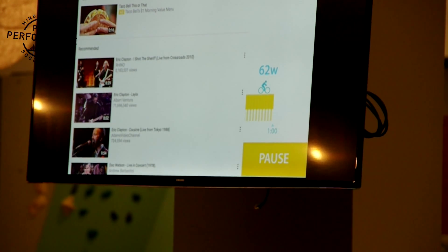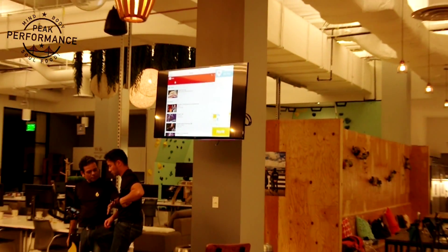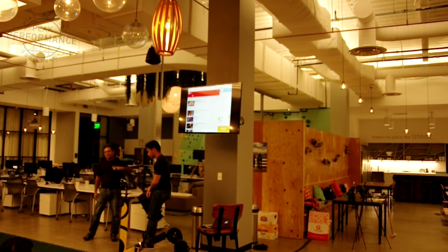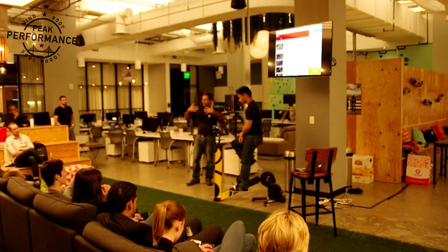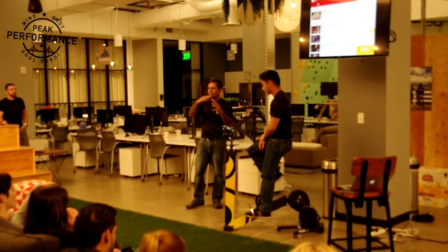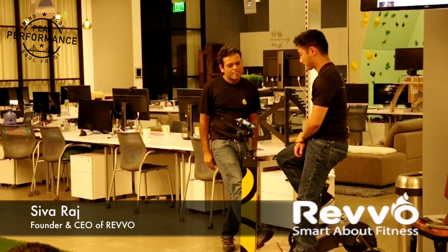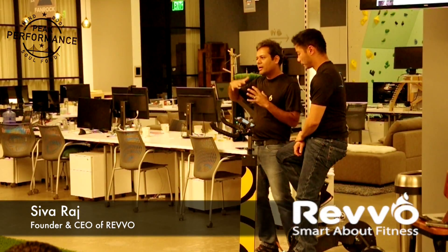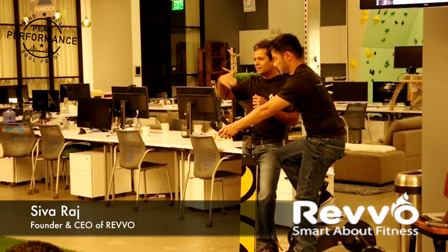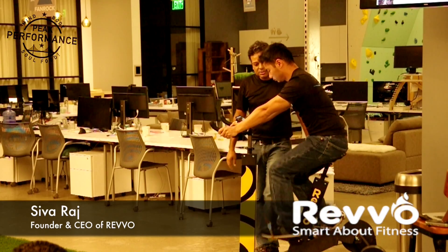What we try to do is estimate the maximum power you can generate over 30 seconds. We use the heart rate data to figure out how much of that max power is aerobic and how much is anaerobic, because not all power is aerobic. We need to figure out how much of that max power is aerobic — that's how we estimate the max aerobic output. Each time it stops, it's also measuring recovery, looking at how much the heart rate drops in that 30 seconds. We compute that across the entire range of stress levels to get an independent estimate of recovery as well.